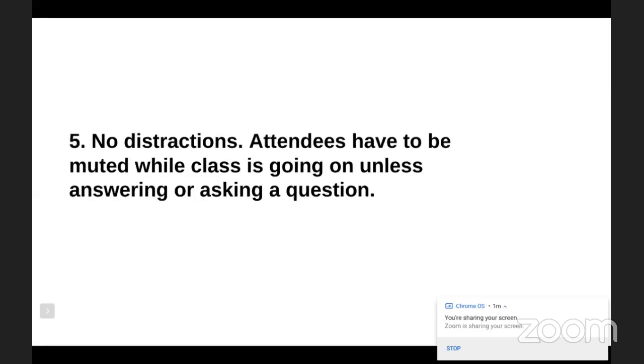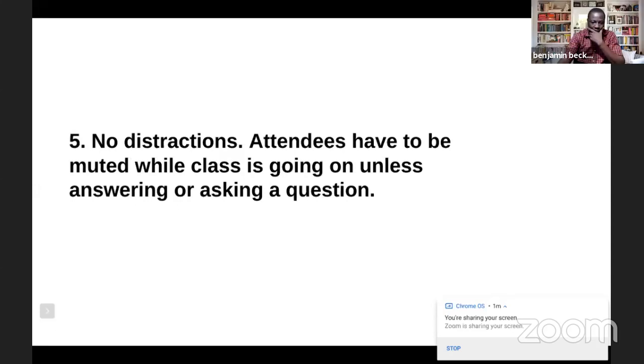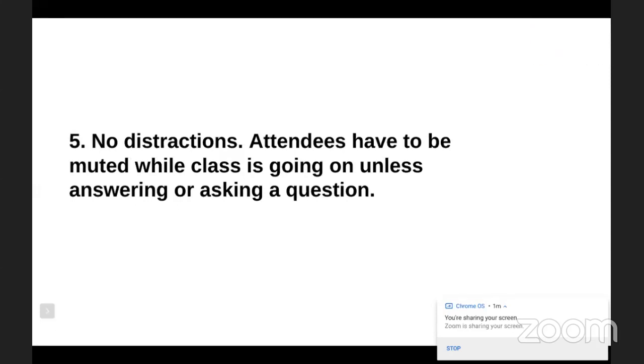Number five, the final one, is no distractions. Attendees have to be muted while class is going on unless answering or asking a question. You can just signify by raising your hand or chatting in the chat section that you have a question, instead of muting and unmuting, so that everybody is listening and learning.